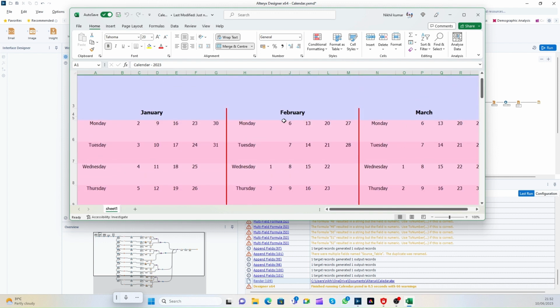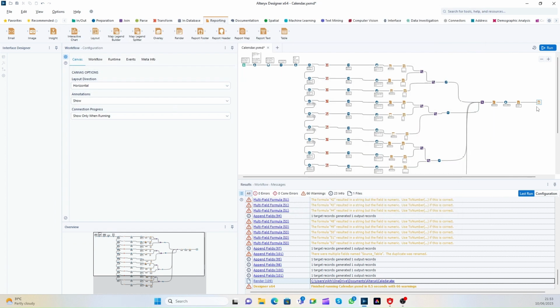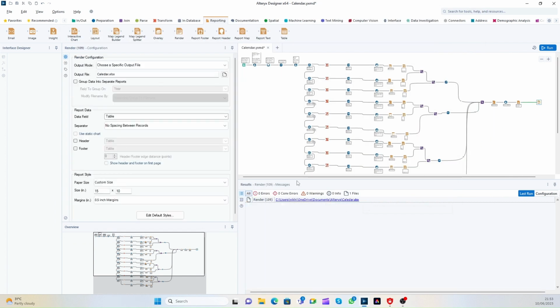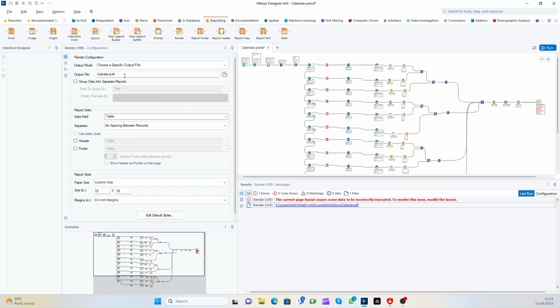So this is how we can create a calendar using Alteryx, right? So we have written the calendar to XLSX. We can write the calendar to PDF. Let's run. Okay, I don't want to change the layout right now because it's really very good in Excel.